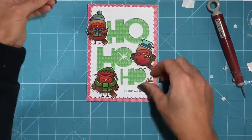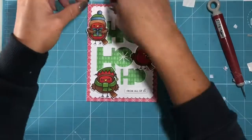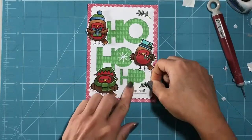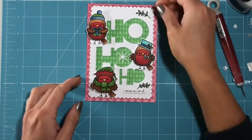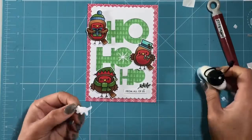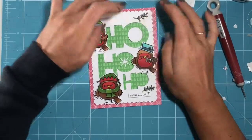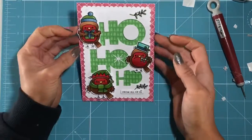My sentiment I've just added with some liquid glue and put that in the bottom right hand corner, and I'm now just adhering some of those extra branches of mistletoe, again just with some liquid glue to add a little bit of extra embellishment to the card.